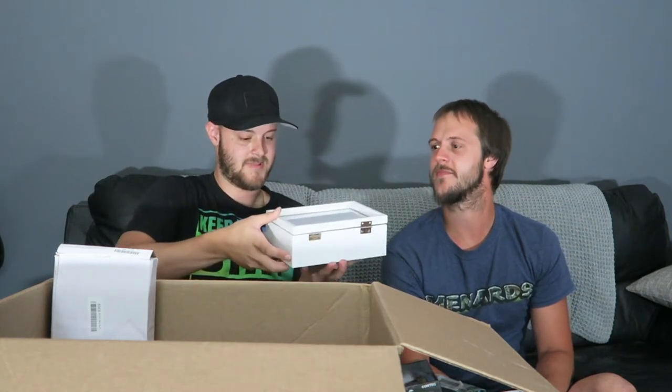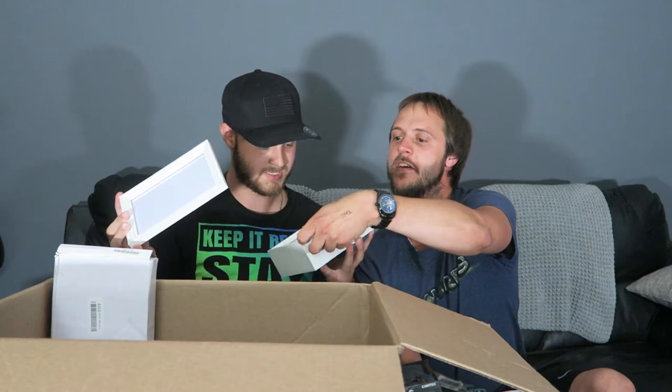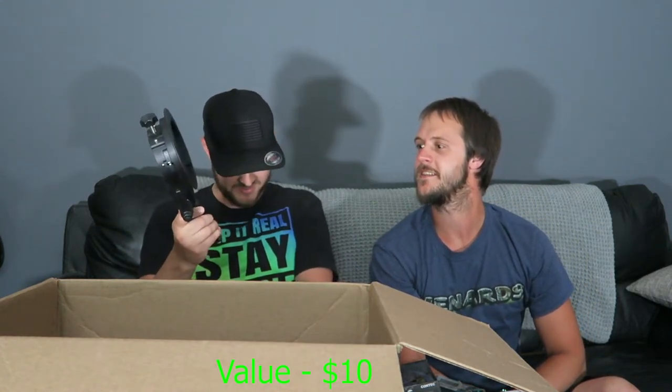This item is just wrapped in black — it's a picture frame, or maybe missing a piece — actually just needs to be screwed back together. It's got some fake flowers, roses. It's a fancy picture frame — you can open it up and put a picture in there. Also a car phone holder — looks similar to the last one — and a speed light bracket mount holder with handle for photo flash and softbox. Lots of knobs, going to take some research.